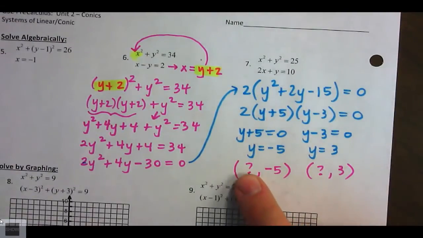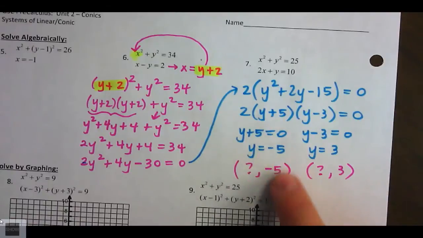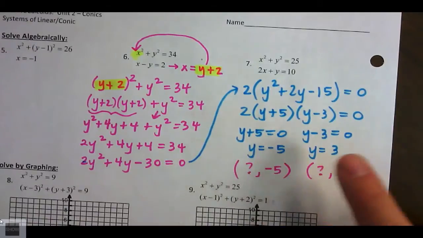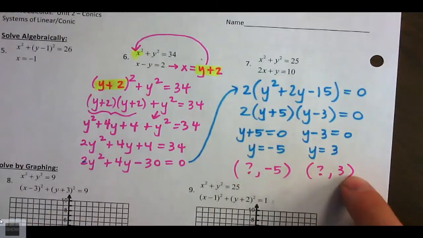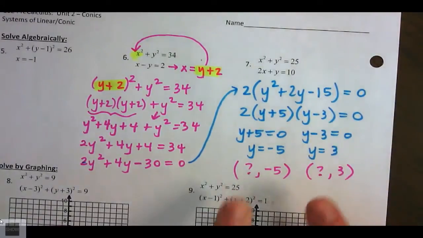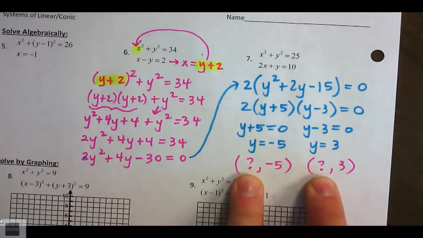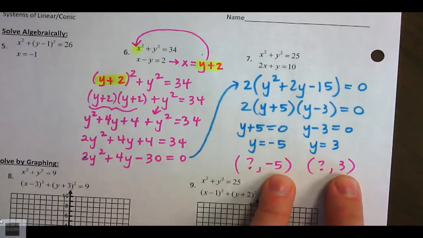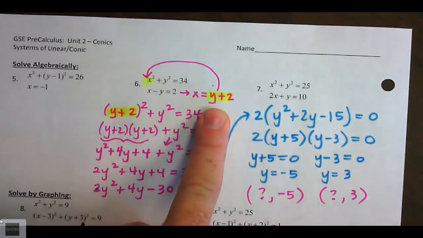Well, it's going to be something comma negative 5, because y is negative 5, but what is x? I know it's also going to cross something comma 3, because y is 3, but what is the value of x? So now the question is, how do you get those values of x right here? Something to do with these points and maybe using that equation right here. I don't know, just saying.